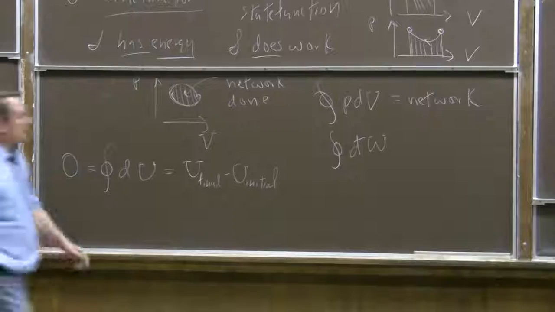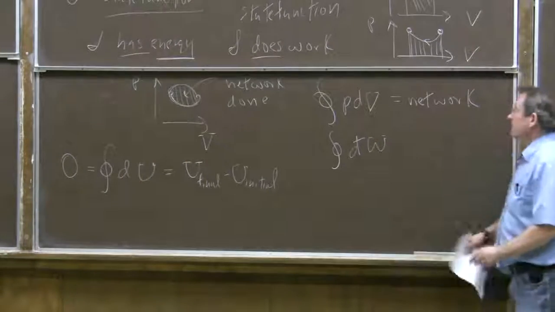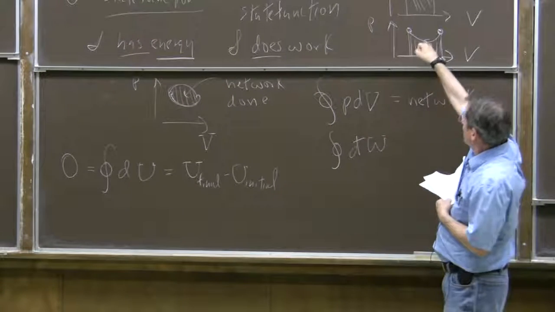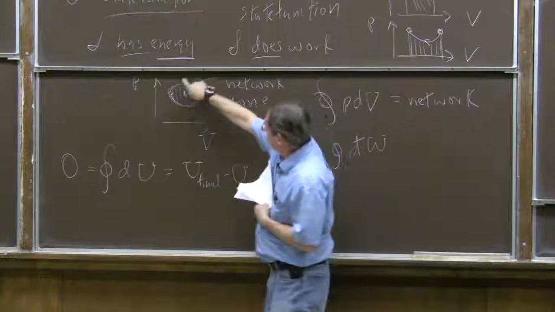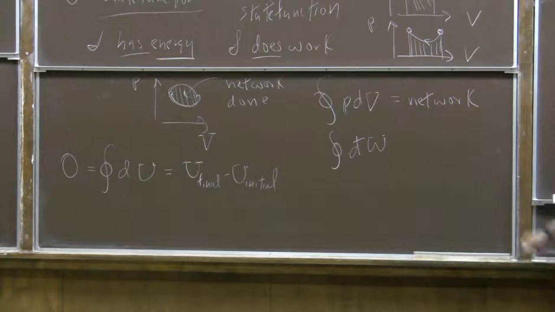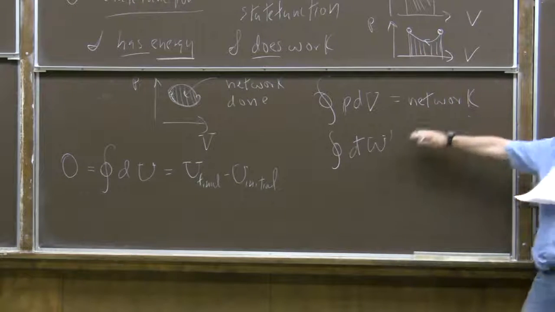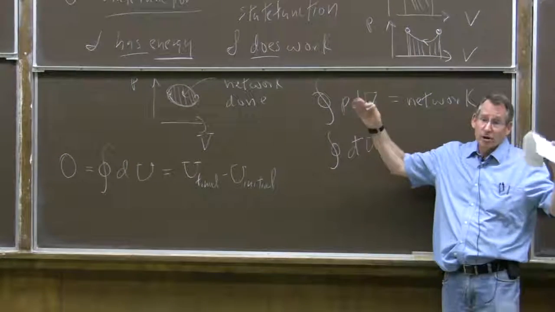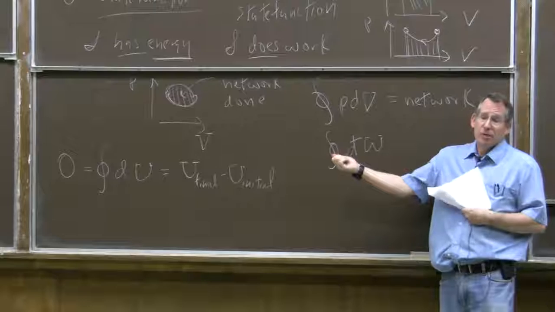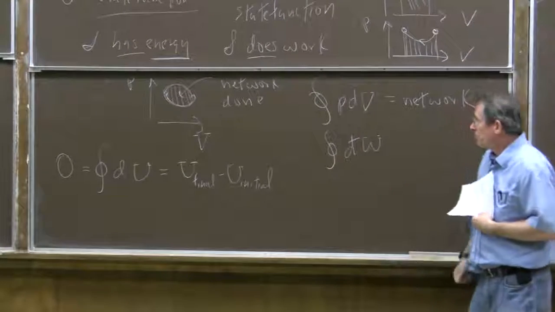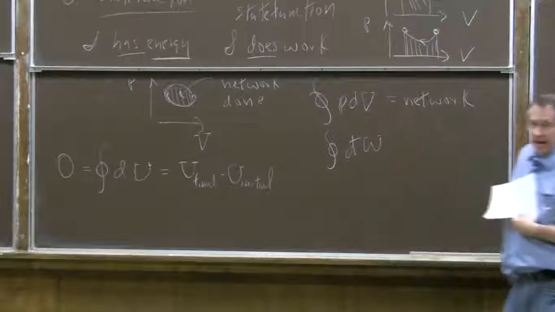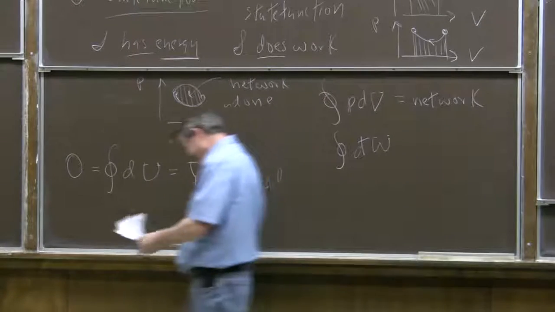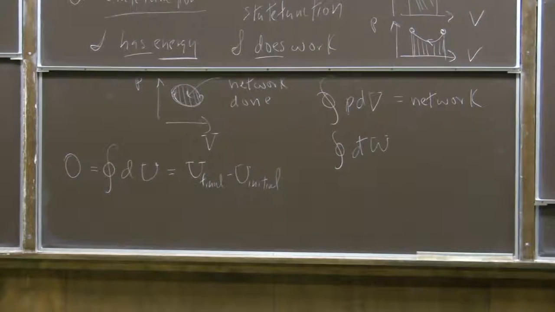But the integral of d̸W is not. It's really the integral of p dV. P is a state function, and so is V. But the area enclosed in the p dV curve, the net work, is not 0. We can't think of that as the change between the initial and final configuration of the system's work, because it comes back to the same configuration it was in initially. Okay? So we don't get confused about that, I put a slash through the d. And we'll still get confused about it. It won't be my fault.